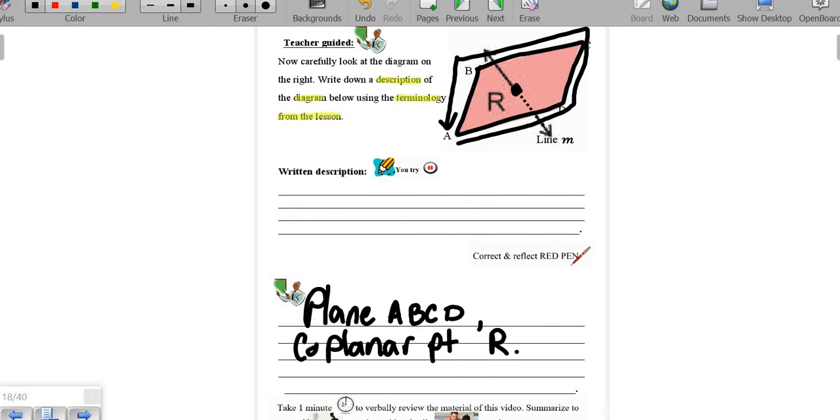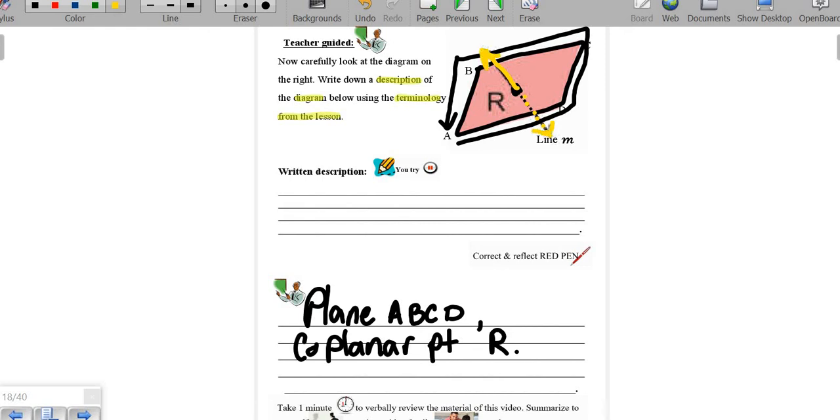Now, this is where it got tricky. If you got this right, you figured this out, you are stupendously amazing. Now, if you didn't get this right, you didn't figure it out, you're going to be just as amazing because you're going to write down what you have learned. It's okay to fail as long as you learn. That is a key skill in life. So, what's up with the dotted line? Maybe you art students might have figured this out.